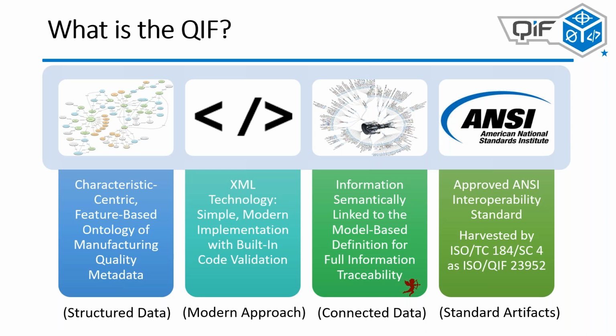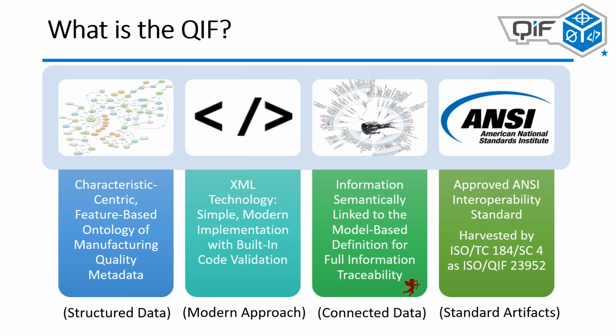A third major element of the QIF is that it is semantically linked to the model-based definition. That allows us full data traceability back to your 3D model or to your CAD model. So that gives us some nice advantages there. So we have connected data, not only amongst the QIF, amongst the quality information needs, but with our product definition.